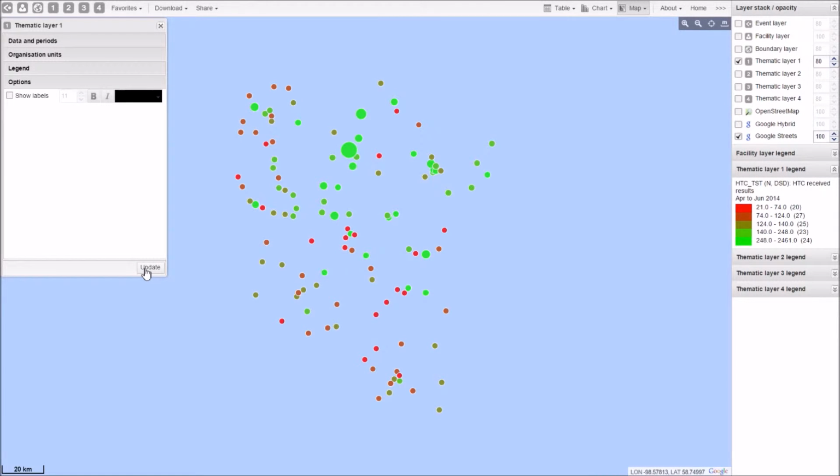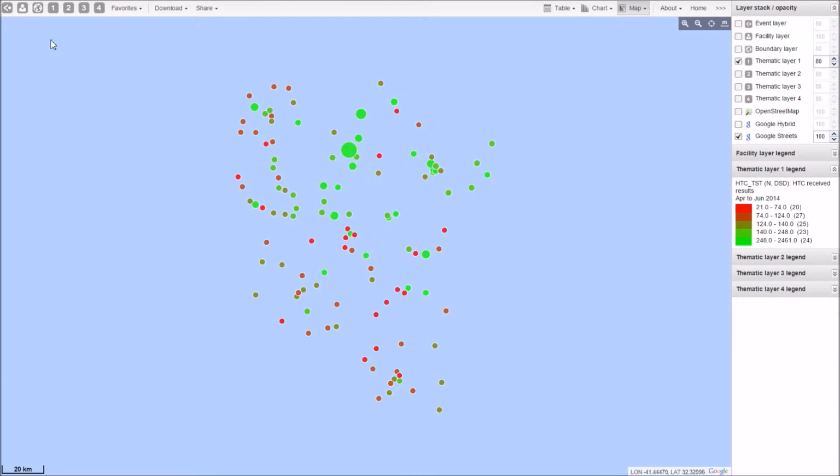And when that's been completed, we can see that we have mapped the data by site on this particular map. If we hover over one of the data values, we will see the data value associated with the site name. Now this is not so useful as there's no boundaries, and it just looks like a couple dots in the middle of the ocean. So let's add a boundary layer to this map so we can see the country layout.